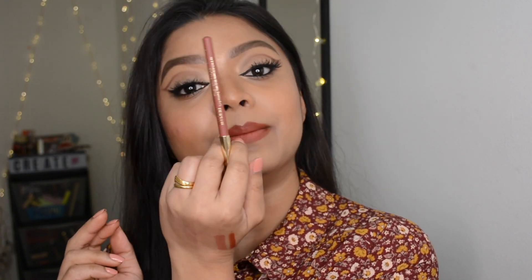Here is the second favorite, again from the drugstore. It's a beautiful nude lip color — the Milani Cosmetics Statement Lip Liner in the shade 'Spice.' This is a dupe of the MAC Spice and also the Kylie Cosmetics Spice lip shade. It works very well especially if you have medium to dark skin color and pigmented lips. I'd always recommend using a lip liner a shade deeper than the actual lip color so you can define your lips very well.